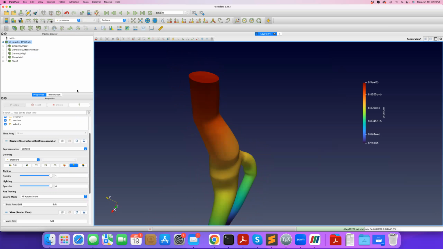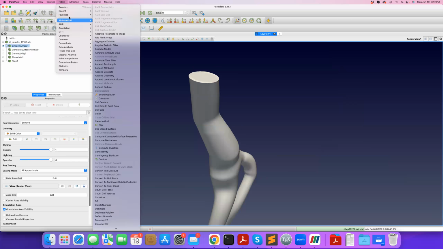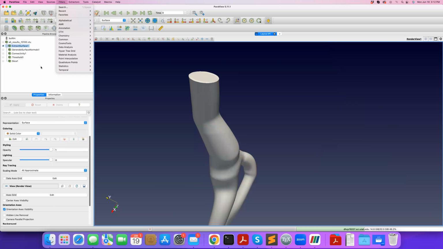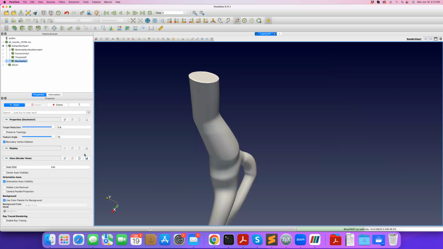So, another useful feature which needs to be applied to surface data. So by the way, these filters, you can see that sometimes some of them are active, some of them are not active, because depending on what you're clicking here, so in this case, I clicked on a surface mesh data, some of them could be applied to that type of data, some of them cannot. So for example, this next feature we want to talk about, which is decimate, I believe it only can apply to surface mesh data.